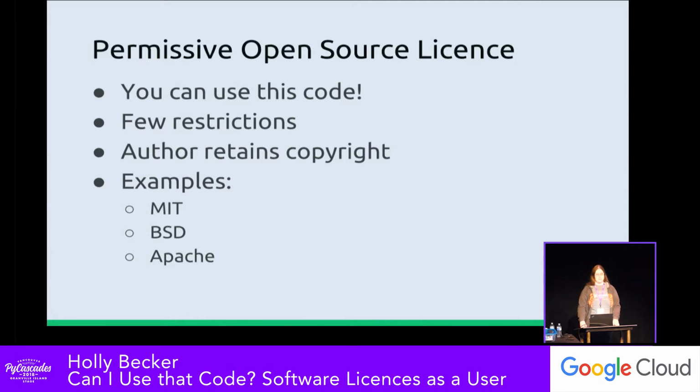Unlike copyleft licenses, permissive open source licenses are not concerned with the derivative's freedom and can be used in closed source and proprietary applications, usually with no problems. This is a very popular category of license. More than half of the packages on PyPI are licensed under one of the permissive open source licenses, usually one of the MIT, BSD, or Apache licenses.